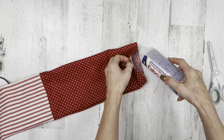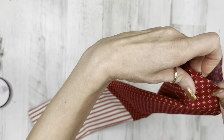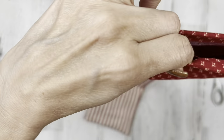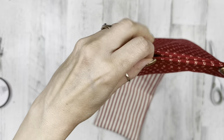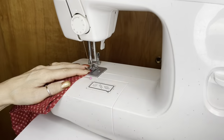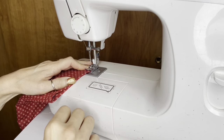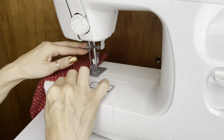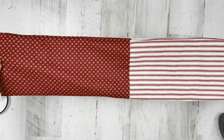Now, if you're a gluer, just go ahead and glue that open end shut. I'm a sewer, obviously, so I'm going to kind of turn it in a little bit here. I don't have to, but I'm going to turn it in about 1/4 inch, turn those raw edges in, and then I'm just going to sew along that outside edge. Don't worry, you're not going to see this, okay? But it still looks pretty, right? Just sewing down and closing that edge. Now, all the edges are closed.